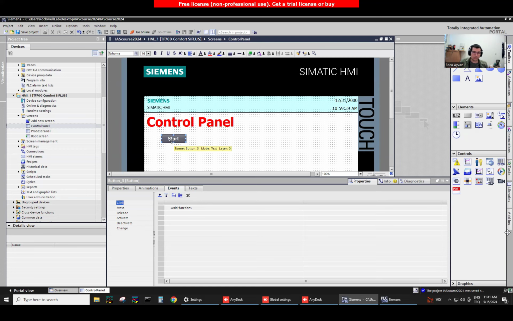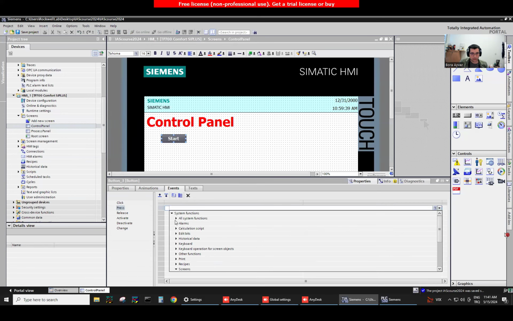So we need to actually connect these tags together. I want our start button to activate when it's pressed, and it continues to be activated while the press continues. So from the press part, I'm adding a function now.